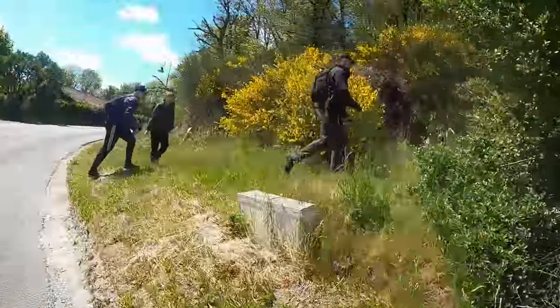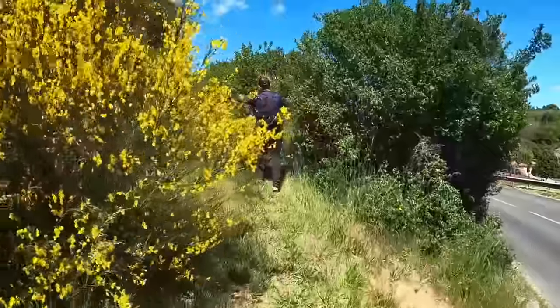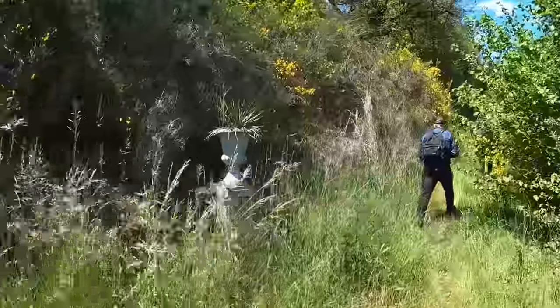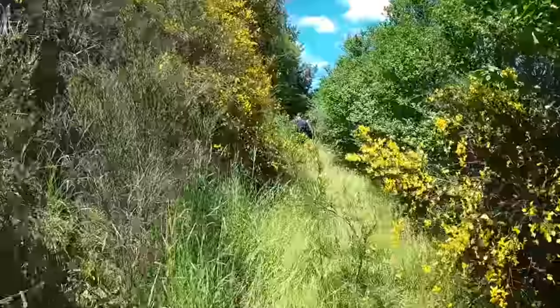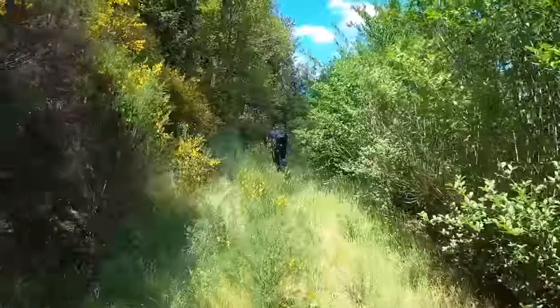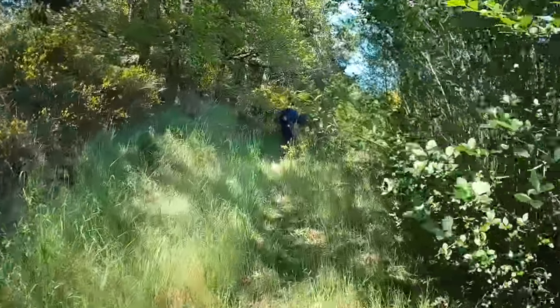This place I've had on my map for a very long time. It's on top of a mountainside and we have to go all the way through this overgrown entranceway. As you can see there are already some statues, vases with plants growing from them. This place has been left behind for quite some time and it can definitely be seen from where we are walking right now. I always love these types of locations where you have to make your way through the bushes to get to these places — that means it's definitely abandoned.